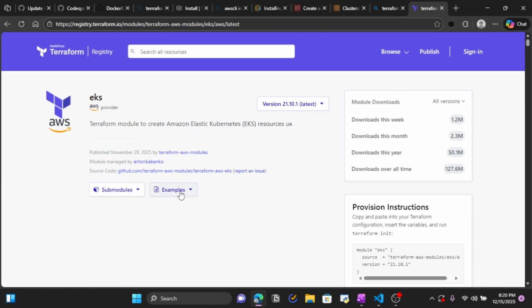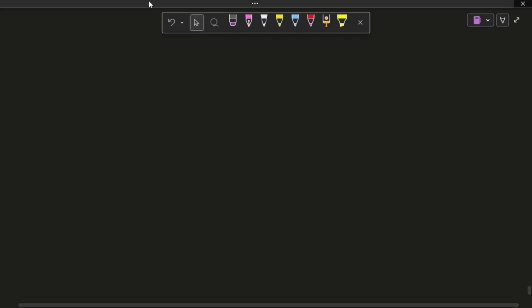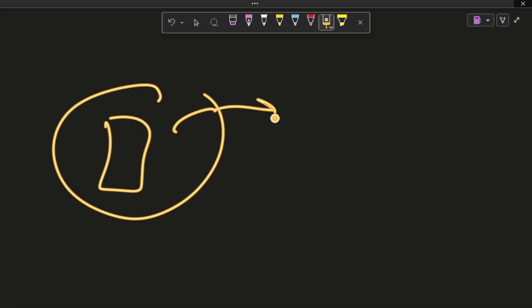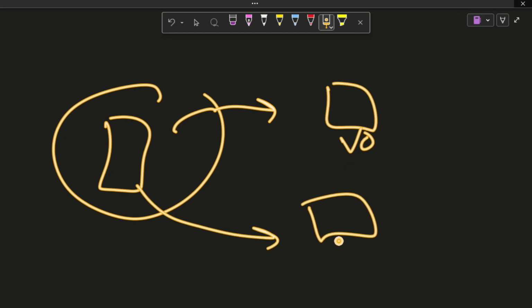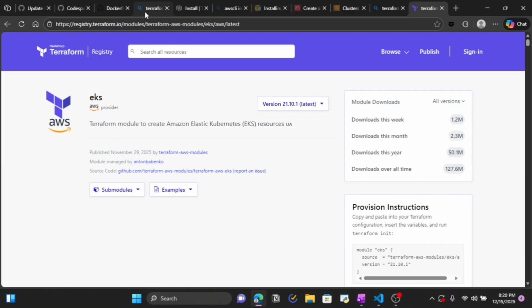Okay, now what is a module? A module is like a template. You know, template like a blueprint, you can reuse them. You have a template, then you can pick this up and create version 1 of this. By updating this, you can create version 2 of this using the initial template. Got it? This is a module. So in a module we have pre-created Terraform code, and for our purpose in EKS we have pre-created EKS code to create EKS in AWS.